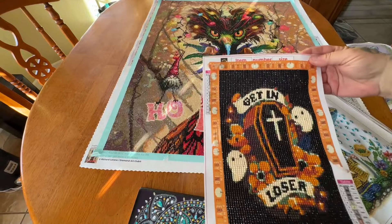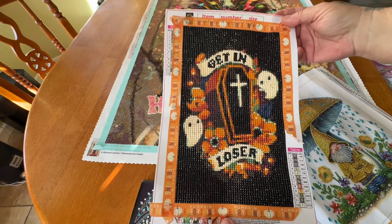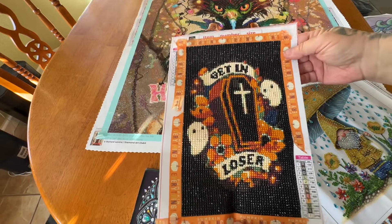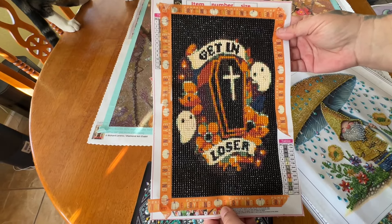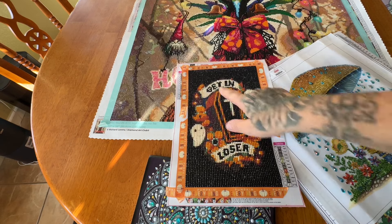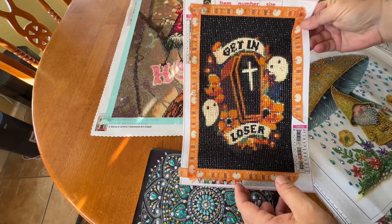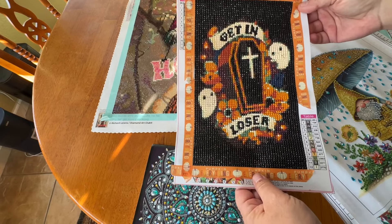The first one I got done was this little tiny 20 by 30 from Temu. It didn't take me very long — I just kind of worked on it while I was at Bryant's. There was a little bit of glue on the edges, so that's why I sectioned it off. It's just this cute little ghost with a coffin that says 'Get in, losers.' Perfect for rude, crude, and nude. I did change minor things — I just made the lettering all one color, and the letters don't really look that great to me or if it's legible. Let me know down in the comments if you can read it. I can through the camera, just not so much up close. But it was super cute.